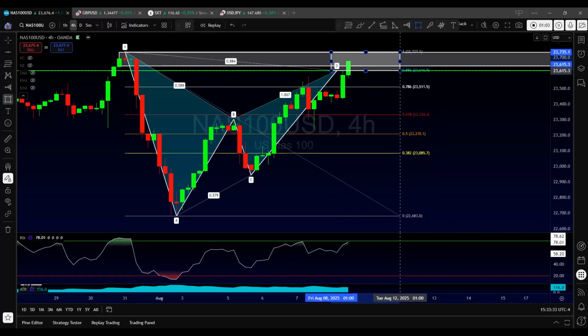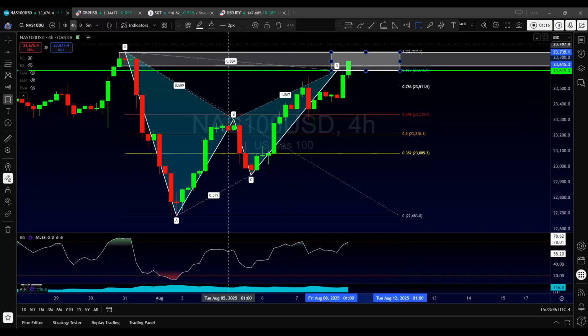So two ways you can look to handle this. One, if you are an advanced pattern trader, this can be an at-market sell for you when the market opens because it's already in the zone. It is a valid pattern. The pattern doesn't become invalid unless we break and close, really break above the X leg, but break and close would be an even stronger signal.